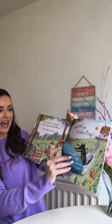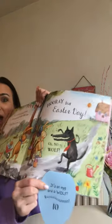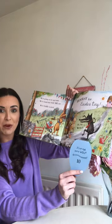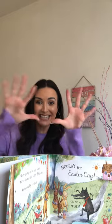Wow, that is a huge egg. Shall we find out? Let's see what it says. Oh no, a wolf. It's an egg and a wolf. So we found the egg that gave us 10 altogether. 10, 10, 10!